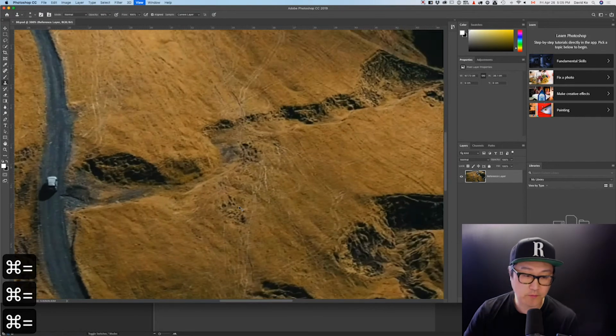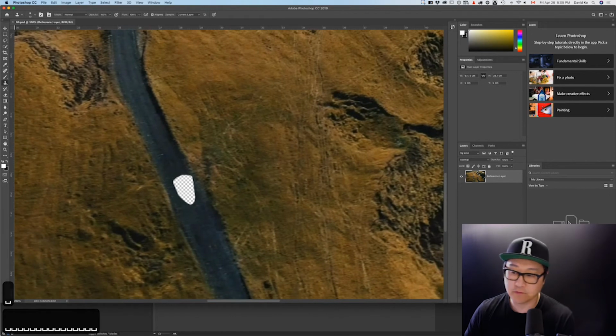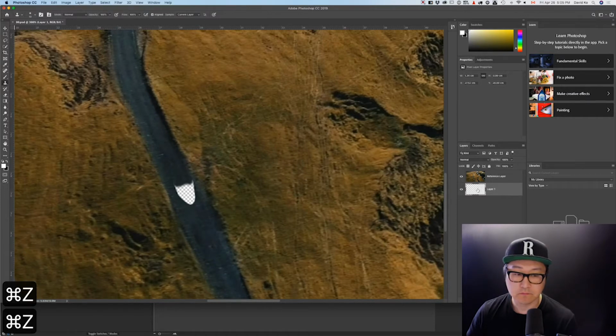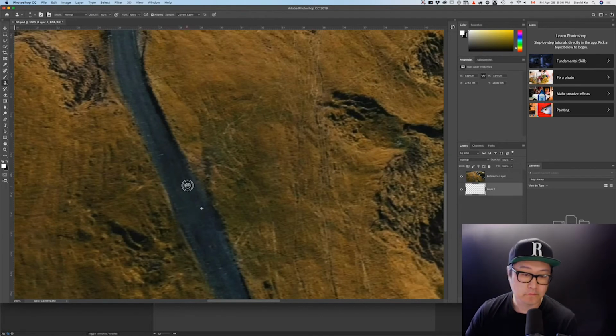And in Photoshop, what we'll do is we want to leave this top layer untouched. So we'll create a new layer, bring it underneath, and we're going to clone. Use our clone tool and clone in this road. Okay, so we want to leave this top layer untouched, and then paint on the second layer here. Okay, something like that, close enough.